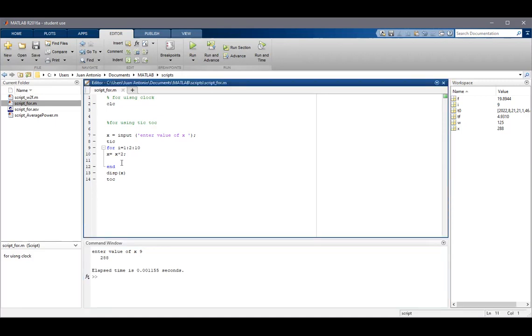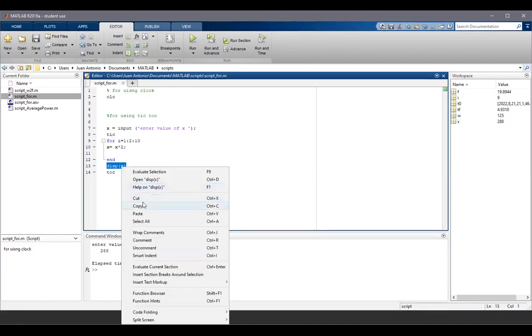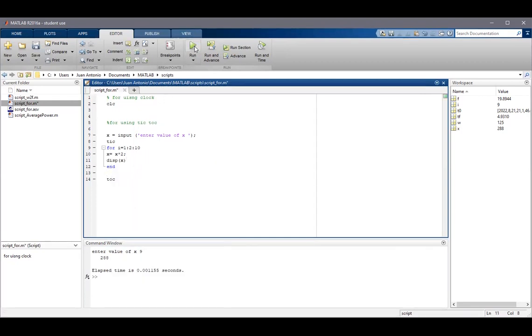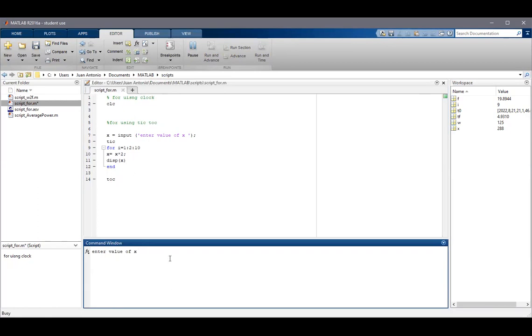And if you want to see it, we can put this inside the for statement, right? I'm going to run it again. And again, I'm going to use 9 just for consistency. And now you can see, right? It took the previous value of X that I have, 9, right? For the first time, multiplied by 2, right?